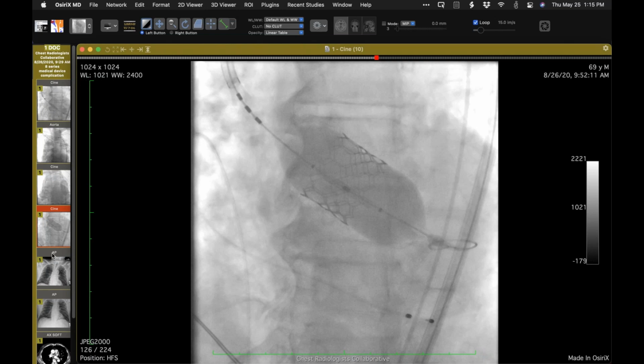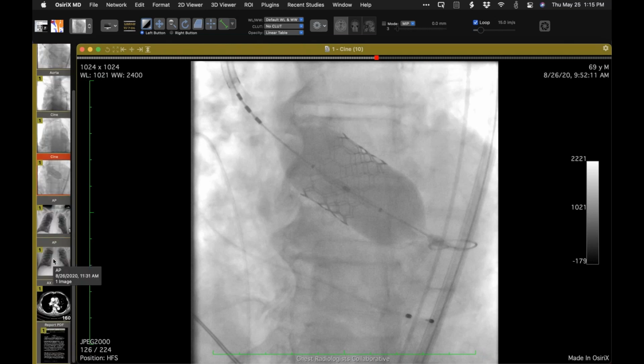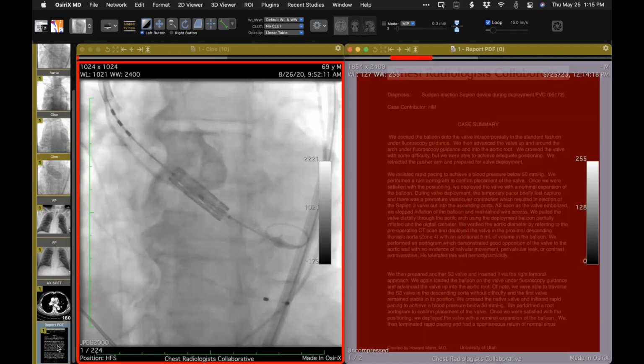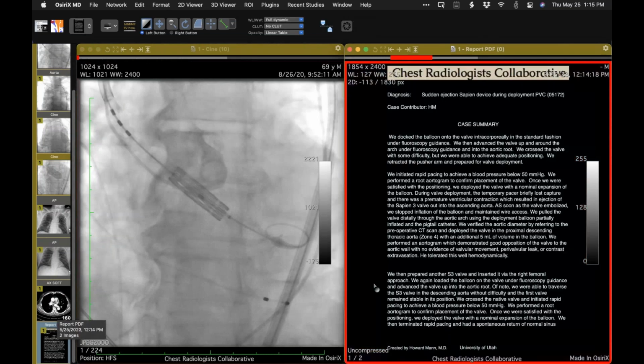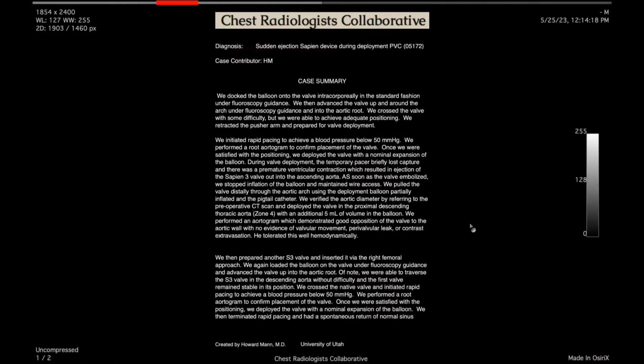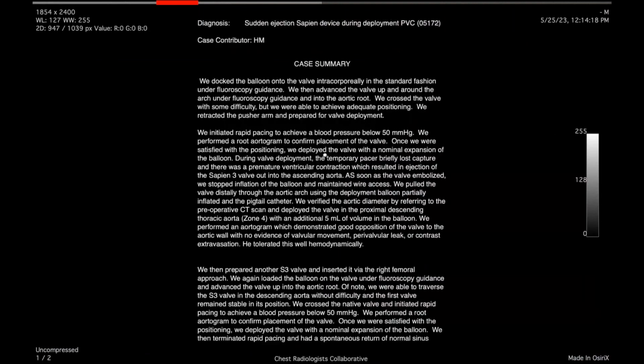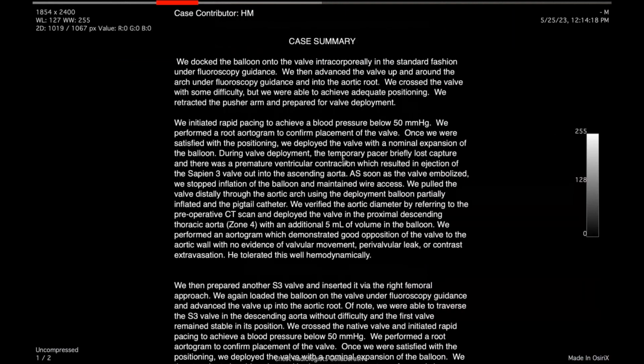So here is the note from the op report to indicate what happened in this particular instance. And this is just bad luck, so I'll read this to you. The temporary pacer briefly lost capture. There was a premature ventricular contraction that ejected the valve, and you can see what they did.